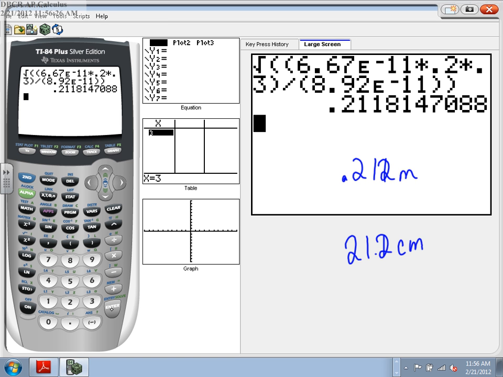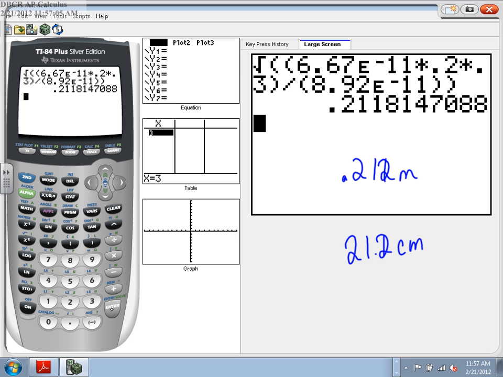Now, the idea here is that no matter what you have in this problem, you could solve for R, you could solve for one of the masses, you could solve for the force between the objects also. Let's go ahead and take a look at an example now. Okay? And what I want us to do is this. I want us to figure out how we can determine our weight using this formula and then verify that weight by using our mass. You know how we said F equals mg in the beginning of the year, it's weight, W equals mg, we get a number? We can use the same formula and get the same number. And I'm going to prove that to you now. Okay, that's what we're going to go through.